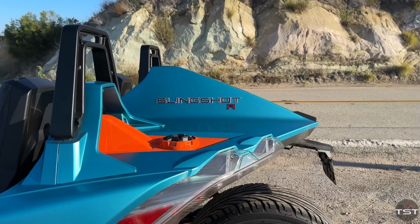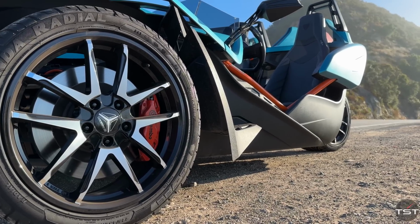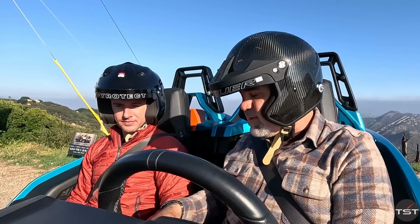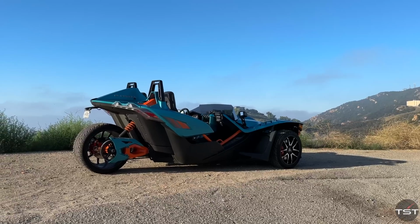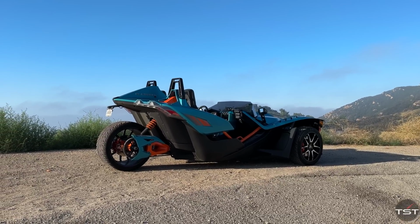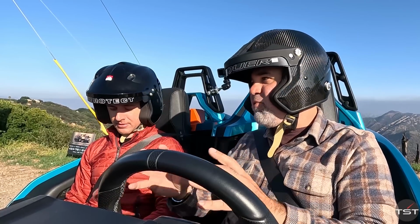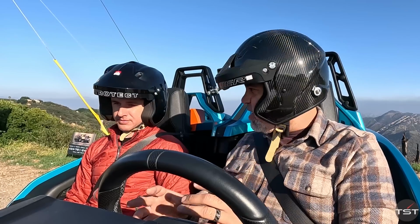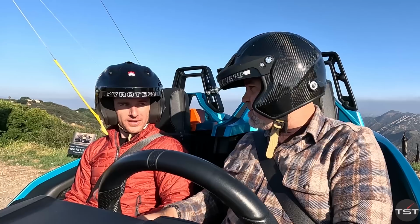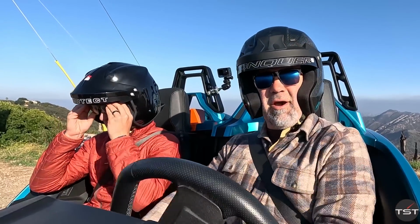I said I would have a go, a good faith go. And I mean it. We're going to evaluate the dynamics of this vehicle and put it into context in a good faith way, regardless of how you think it looks or how you think it makes you look when you're driving it. Right. Disclaimer, we promised Polaris that we would only operate this vehicle wearing full face helmets, but that doesn't really work so well for video. Right. So we are living very dangerously right now with open face helmets so that you can see us talk. Okay? Here we go.